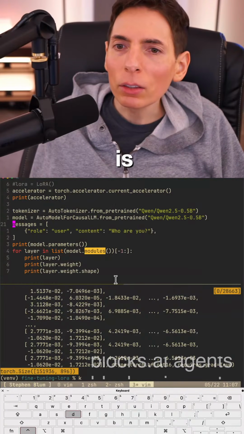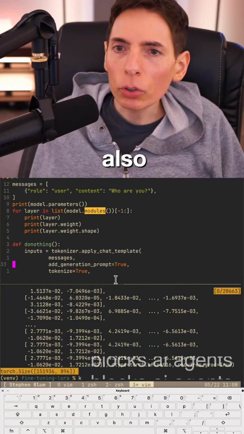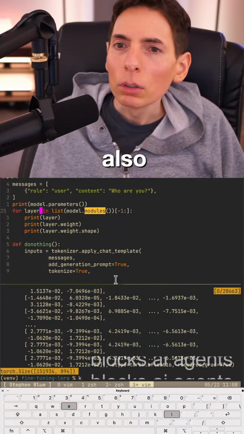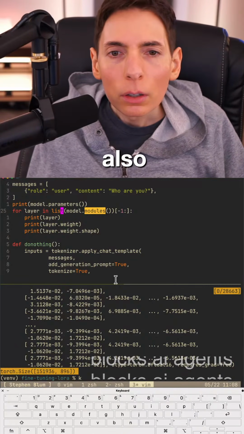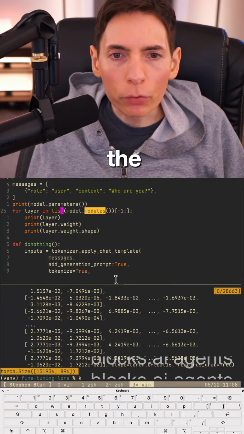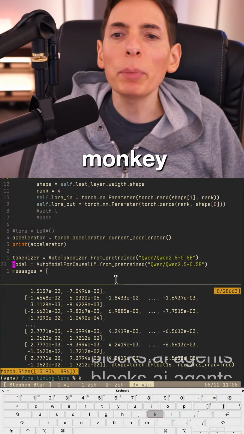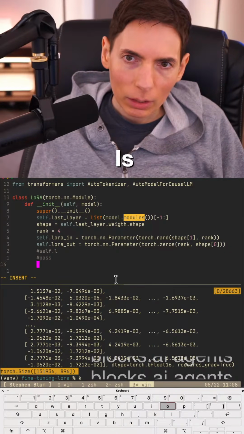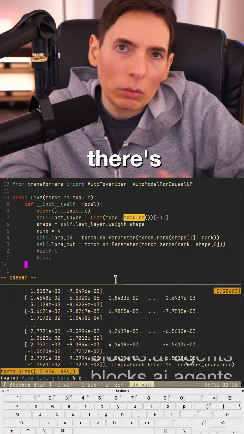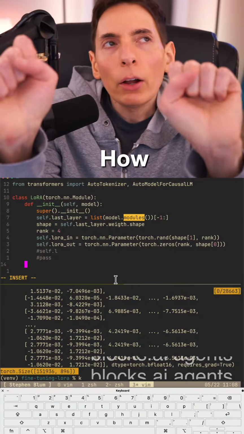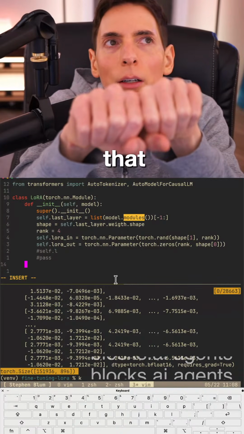Now, my question is, can we also... You can also monkey patch over the forward method if you want, which is fun. So, monkey patching is that... How do we go about that?